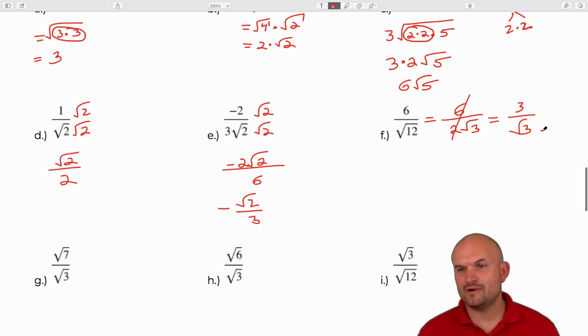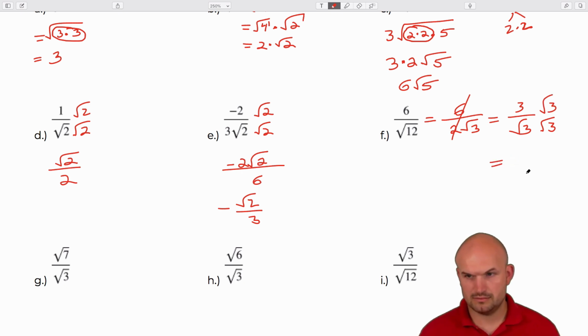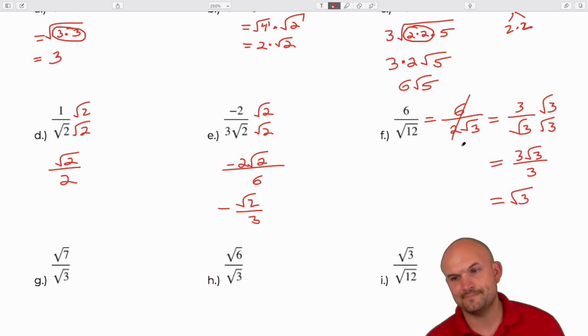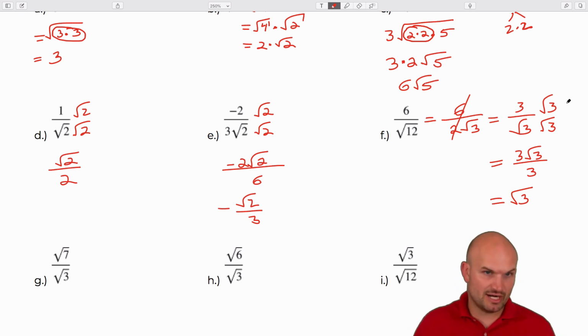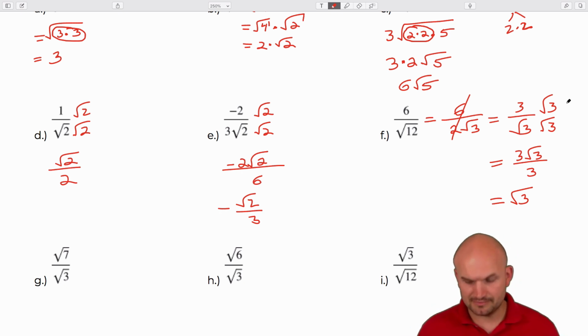Now the next one, the triangle here: if I have the long leg and I want to get to the short leg, I'm just going to divide by 2. And then to go from short leg to long leg, I'm going to multiply by the square root of 3. So that one is radical 3 over 3. The 3's divide out, and we're just left with the square root of 3. So you can see how this one brings in multiple steps. That's why simplifying first would be very, very helpful.